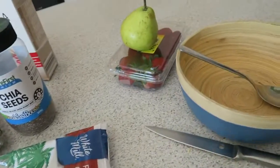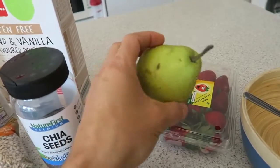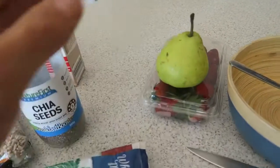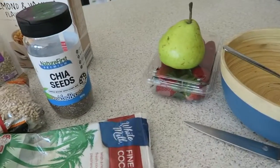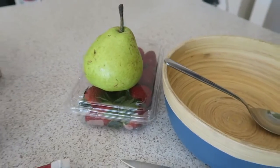Lastly, I top it with fruit. It's coming out of winter here, so pears and strawberries are the main things in season. In summer I'll throw on fresh mango or banana — those are the two main staples. I just alternate between seasons, which obviously makes it cheaper as well.